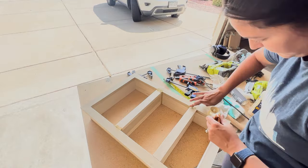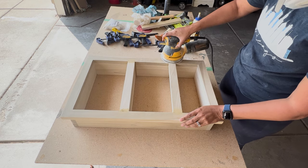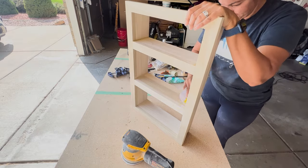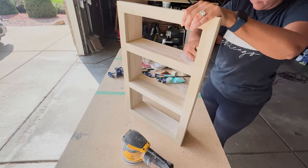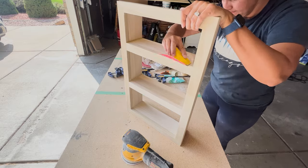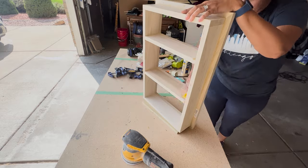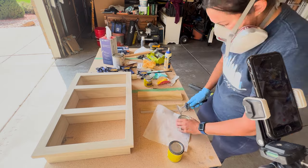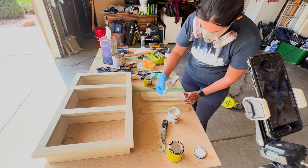Then it was time to add some more wood filler to the face frame before staining. After I wood filled, I sanded to make sure it was perfect. We sanded the entire thing one last time before staining, using 220 grit on every corner to make sure there were no glue globs, no wood filler bumps, and that it was as smooth as it could possibly be. And before you officially stain, it is always good to do a test stain on some additional wood of the exact same type that you have lying around.